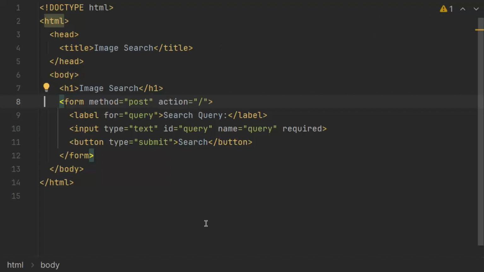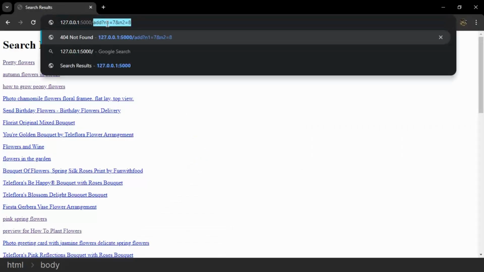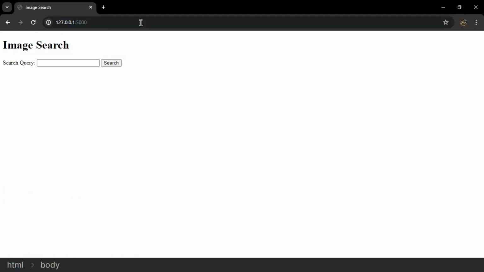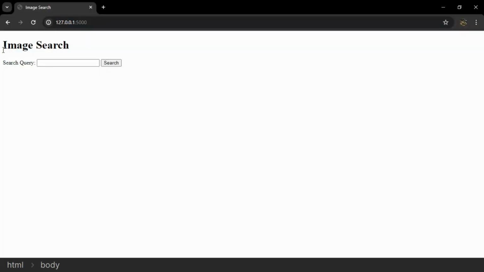The action is basically in the URL, slash basically. Then the label is for query, so the search query, basically this label over here.